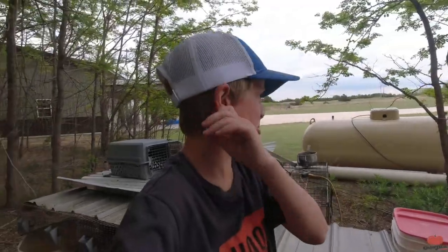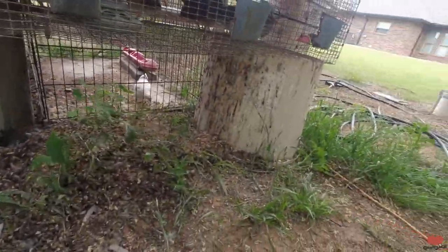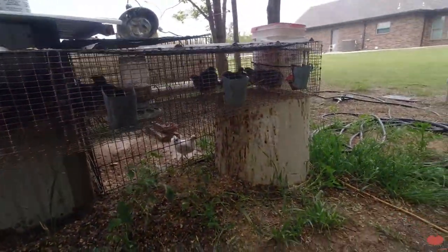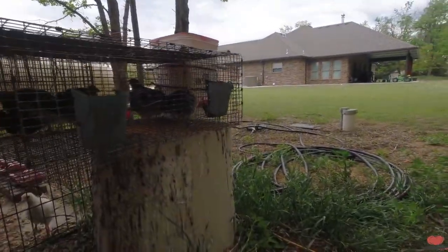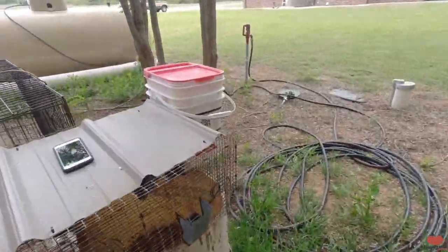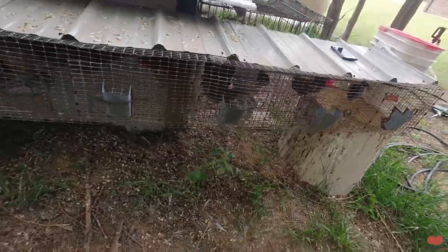There's my quail enclosure. As I said, we're filming this out of order, so here in a minute I'll show you the clips of me cleaning it out when it was dirty. These quail poop so much — we're gonna have to scoop that out, bring the water hose over, wash out that bucket and the inside of the enclosure, then go dump it in the compost pile. I'm gonna go get a bucket and a shovel.